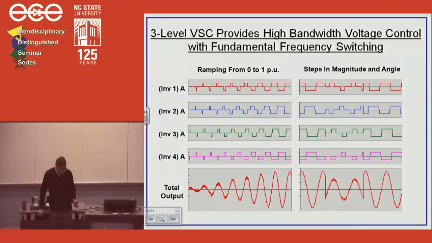But it's quite the opposite, because in the power system, even though these are large rated converters, we need the speed of response. And this is basically trying to show you that if we have these four inverter building blocks that I showed, we can actually change the output voltage, in terms of voltage magnitude as well as in phase, pretty rapidly. And this is very important because we are building a controllable voltage source. So we should be demanding that we change the voltage magnitude and phase as required.